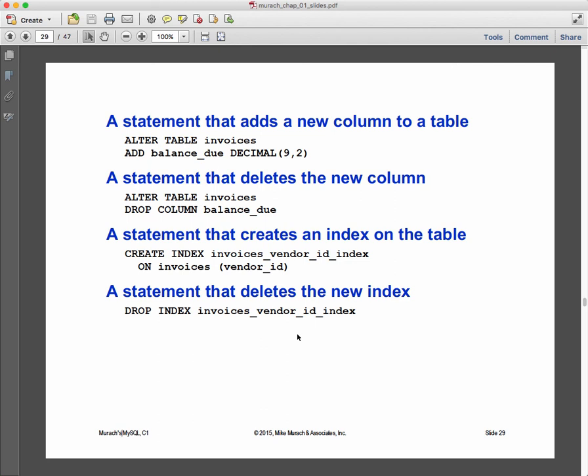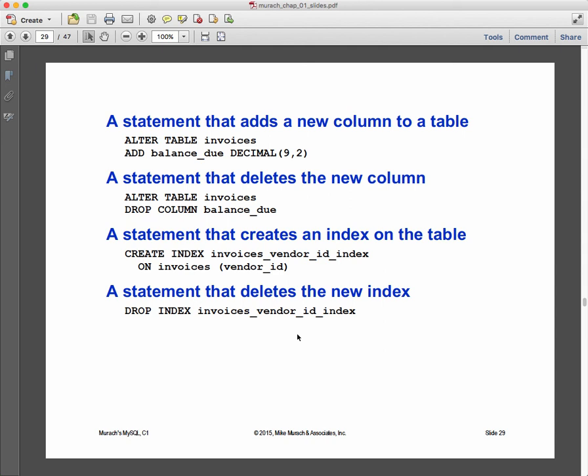Here are some more SQL statements we're going to learn about. Alter table invoices, add balance due, and so on. We're taking the invoices table and we're adding another column to it. And it's a decimal column with 9 positions of accuracy, 2 of them being to the right of the decimal point.